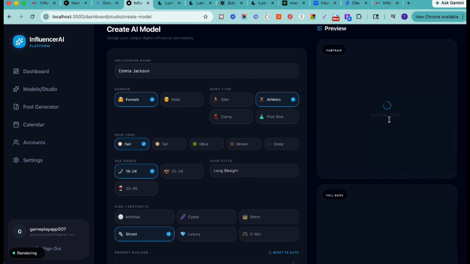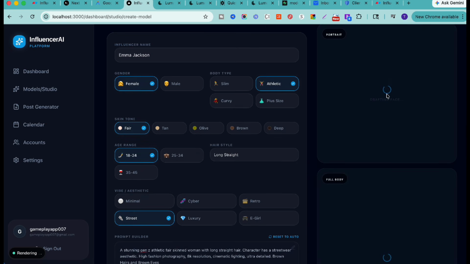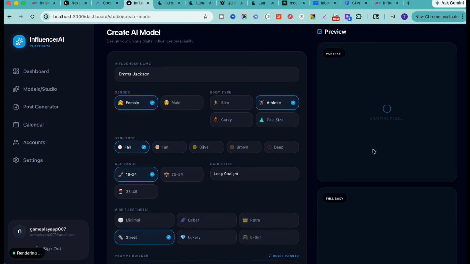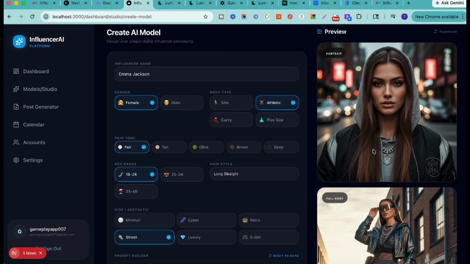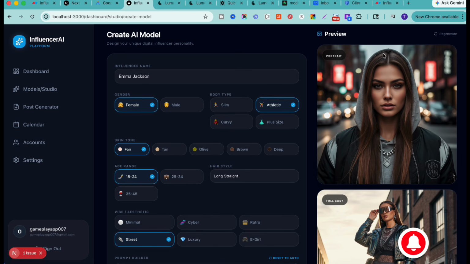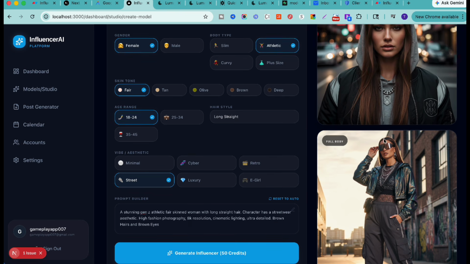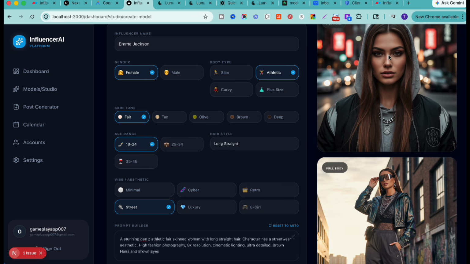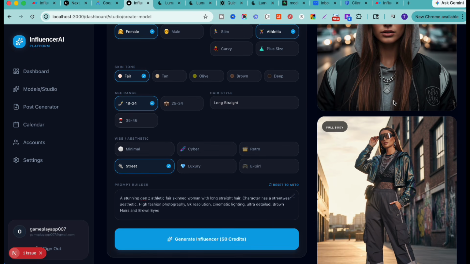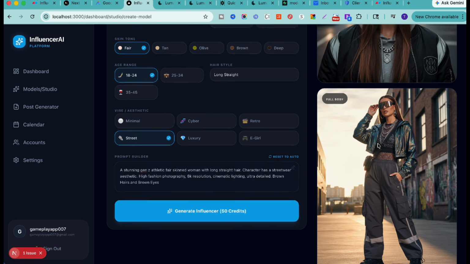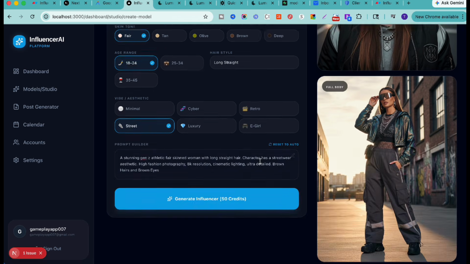Right now, on the right side, we have the portrait as well as the full body image, so you can see how it actually looks both ways. It's generating, and boom, we have the portrait image as well as the full body image, generated by Luma's Uni-1. And this Uni-1 also makes sure that in the portrait image and full body image, the face is matching. Okay, and once you are happy with it, you can simply save.